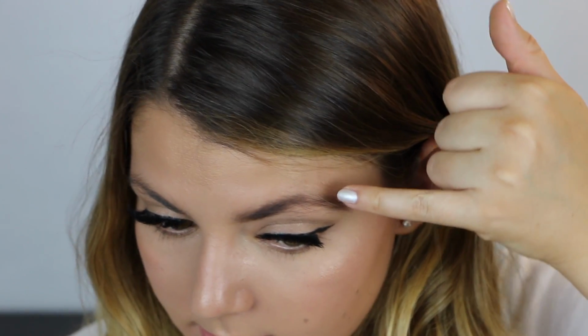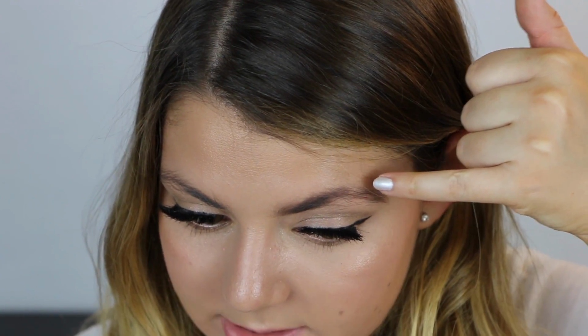And like I mentioned earlier, this is actually a product that I will use on its own. So if I just want a much faster eyebrow, then I will just use this on its own versus putting it on top of the Ka-Brow. And then sometimes also after brushing it out, I will notice that I still have some gaps in my eyebrows. So for example, I still have this little gap here. In that case, I will just go back in with the Ka-Brow to fill that in.